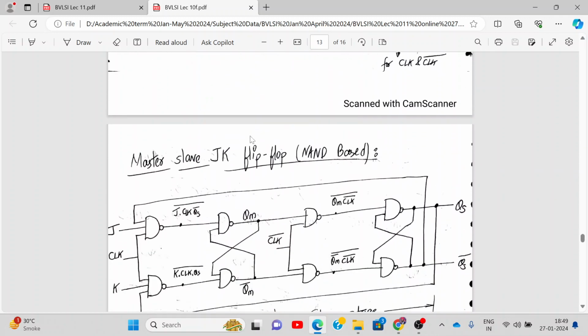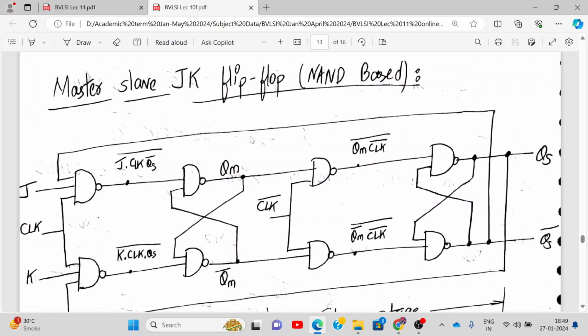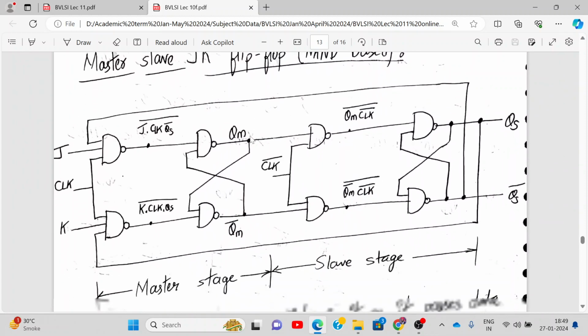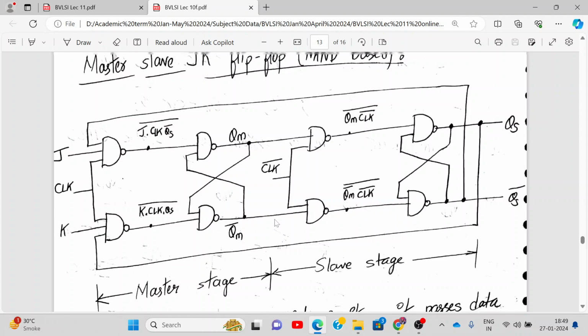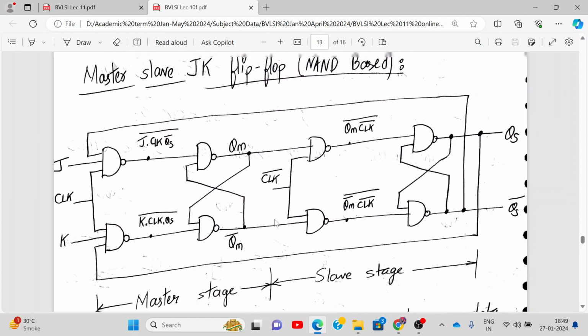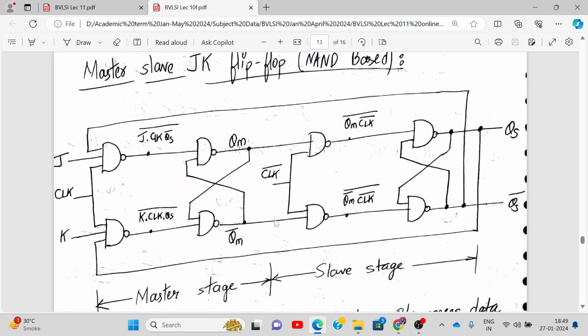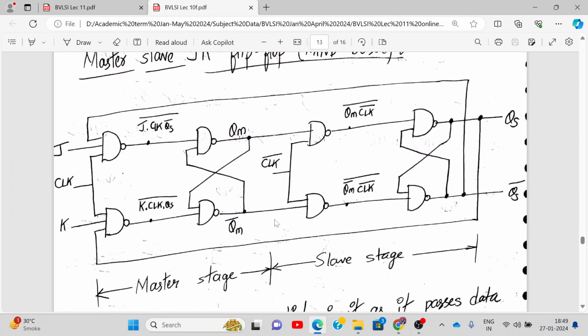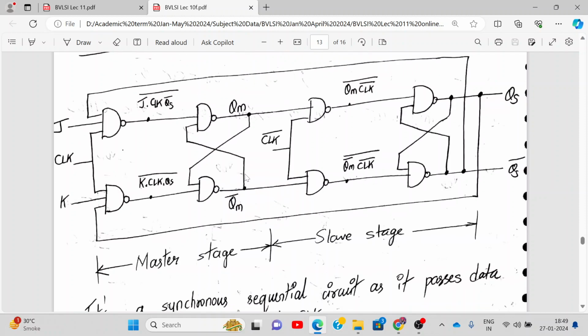हाँ, ये देखो. Up till here we have completed, right? This is the NAND based JK flip flop. See, the design is different. Here QM is directly going over here, QM bar is directly going over here. Here the third input is going all the way up to QS, and this is going to QS bar. That's the difference. So the master slave JK flip flop using NAND base is simple, but then the transistor count will increase. So here also we'll calculate QM, QM bar, QS, QS bar.